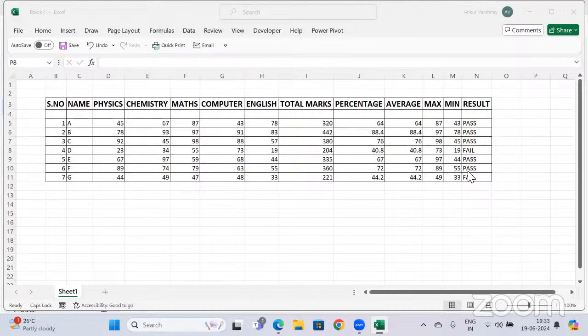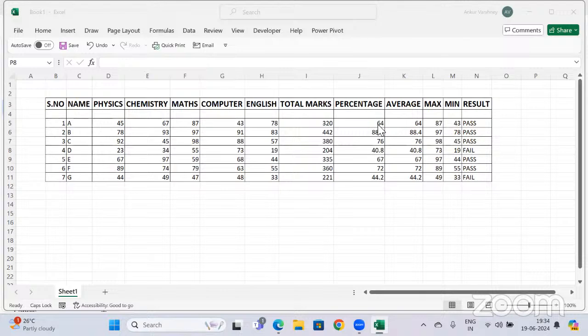We can do that calculation too. Suppose a student is getting less than 50 in a particular subject, then he is failed, but A is passed because he's getting a total percentage of 64. So now you want to apply multiple conditions to declare the result. For that we use the if and condition. Getting my point?